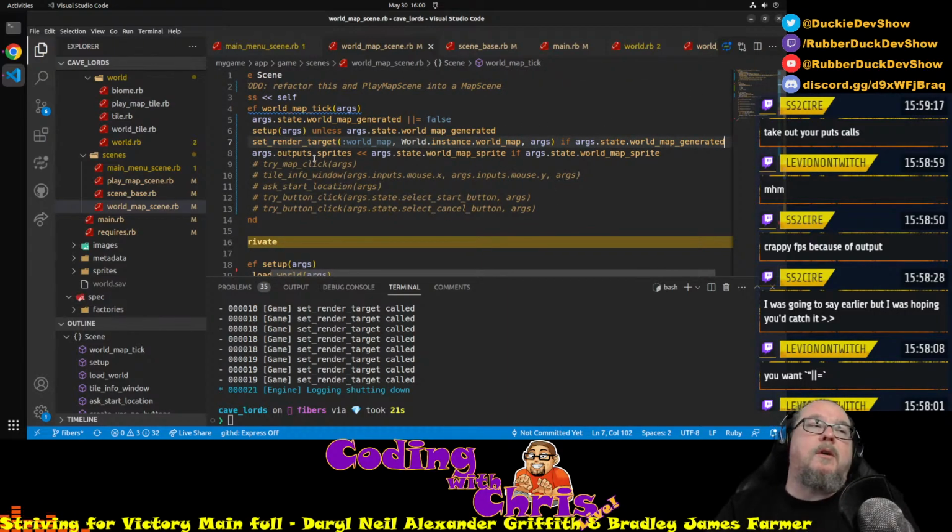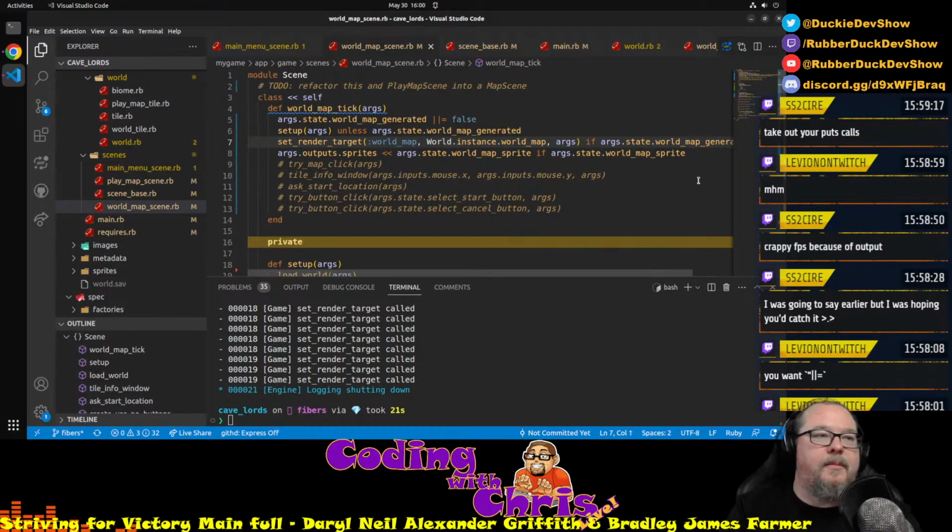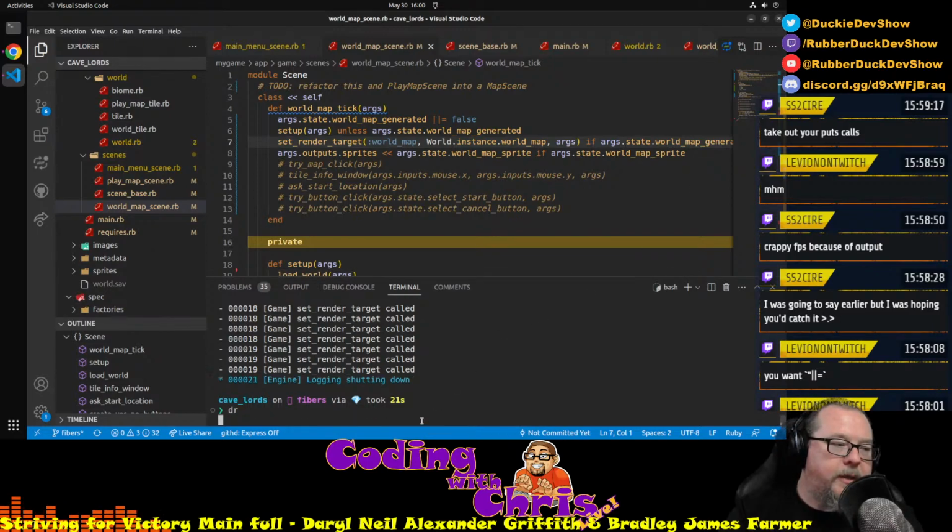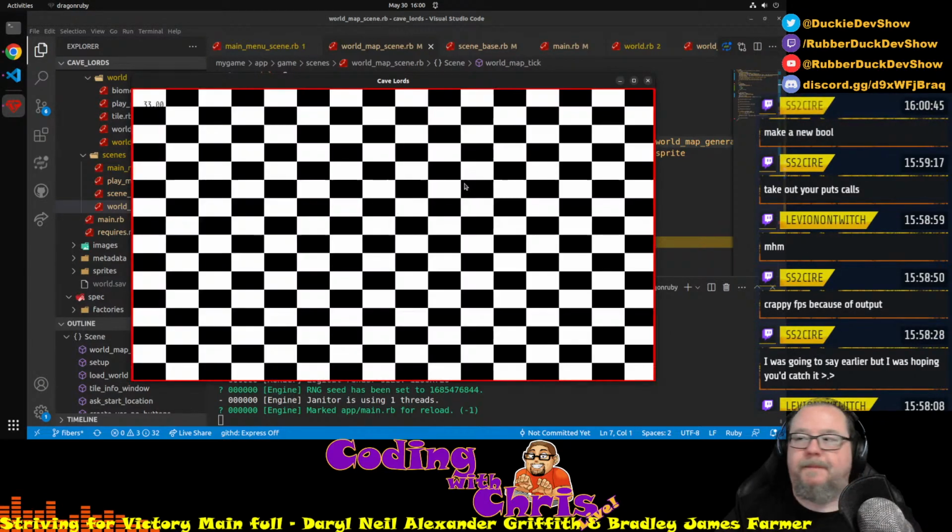All right, so it starts calling that once the map is generated, which is good, but I only want it to do that once. Right? Because right now it's doing it every tick, which I suspect is probably not good for the FPS. But we took out that puts, so let's see where we're at now.